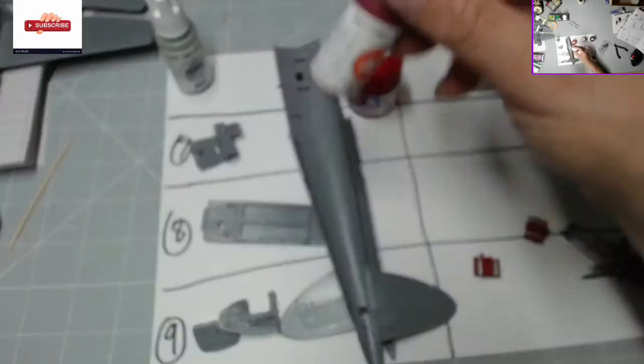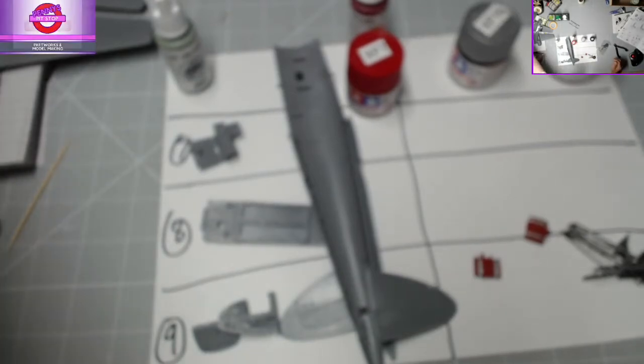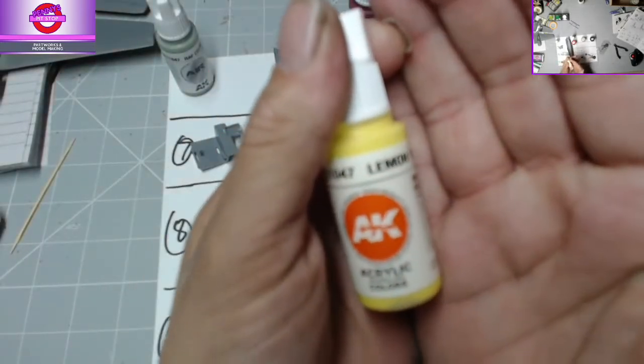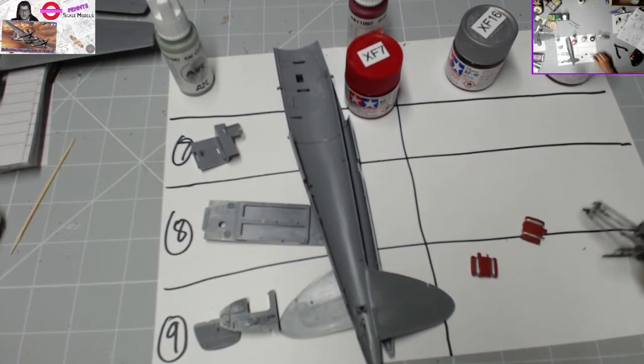And then this is a more recent one. I bought a few other colors, not just for this project, but for some other projects. So there's a lemon yellow. That's a really nice color, actually. Nice lemon yellow. But I'm not sure if it's being used in this one. I can't remember. We'll find out by the end of this video.